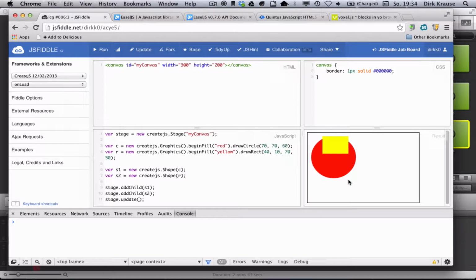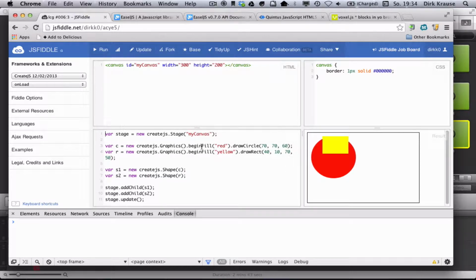So this is the example from the last tutorial, from number 6. And first of all, the guys of CreateJS fame had the wonderful idea to abbreviate some of the commands so that things get smaller.